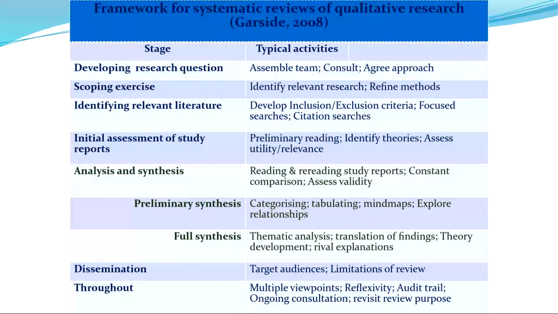Now, a colleague of mine, Ruth Garside, has helped to characterize the stages of the qualitative synthesis by emphasizing that they're not as linear as within a quantitative review, and there's a degree of iteration here. She analyzed different methods of systematic reviews of qualitative research and found that the same building blocks, if you like, exist even if they're configured in different ways according to different methods. And in the third lecture of this series, I use this particular structure to take you through a review that I did with my master's students.